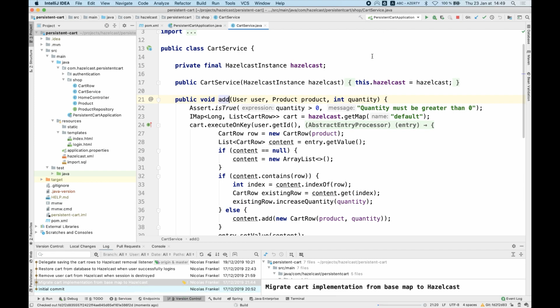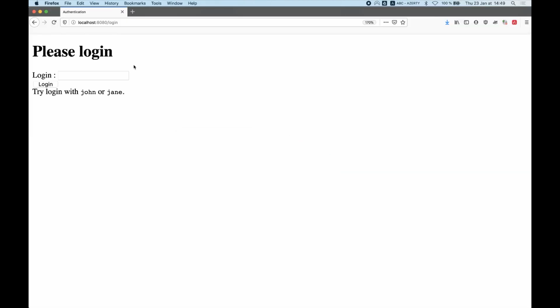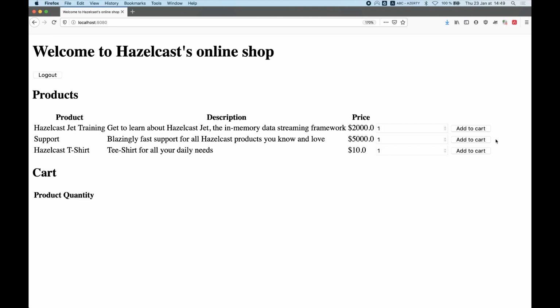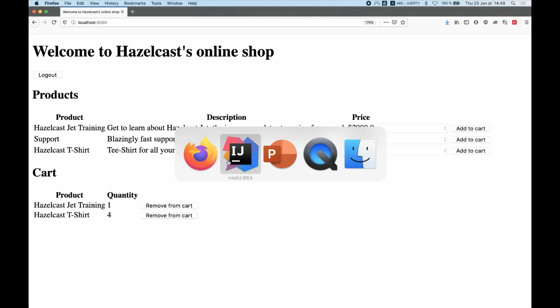And if I run this application, I can try to log in now, and I can put stuff in my cart, put multiple items, and it works as expected.